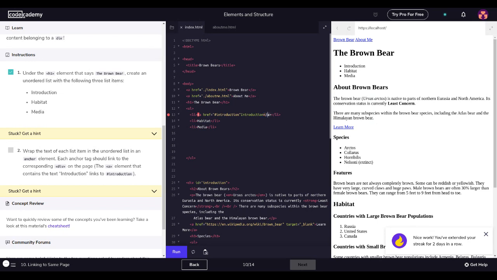And then we do the same thing for the next one. Href equals habitat. And then we make sure. Let's see if this one works. Anchor element. Got to keep it closed here.